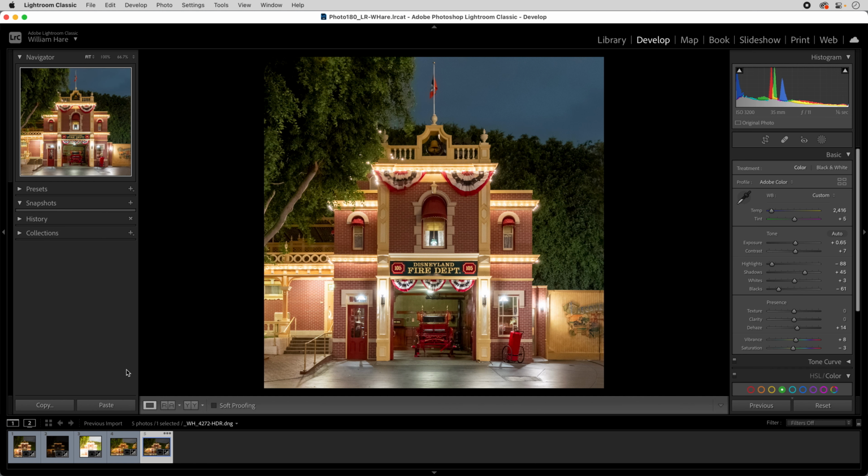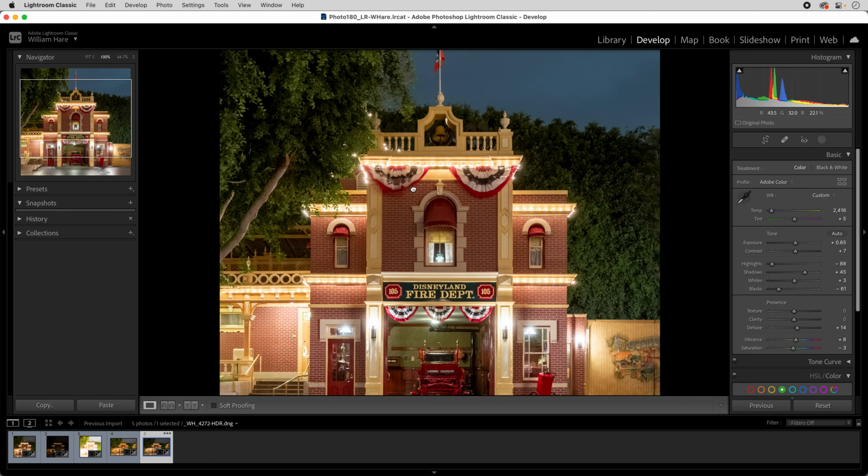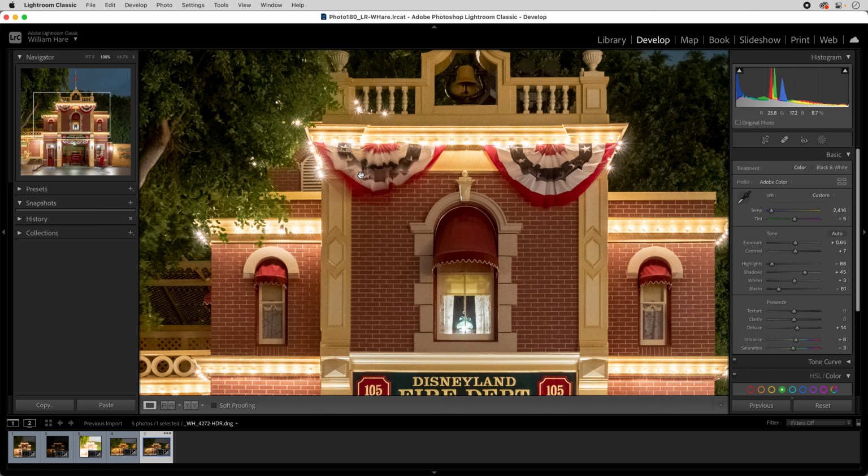What I'm going to do now is, we have some ghosting issues there. You can see that's the ghosting issue of where that banner was moving around. So I may go back and do a medium ghost or a light ghost on that. I think the heavy ghost is what gave me that pattern before.